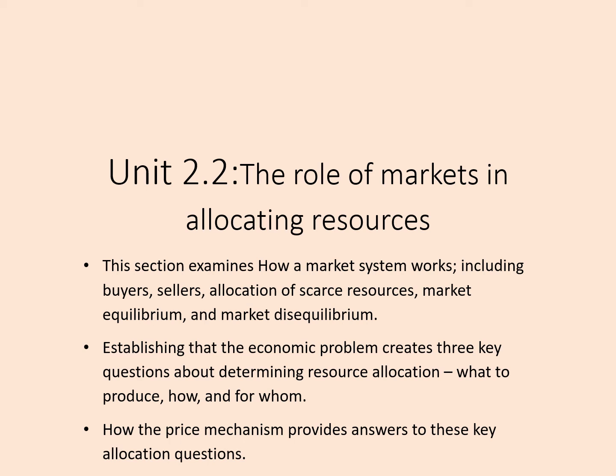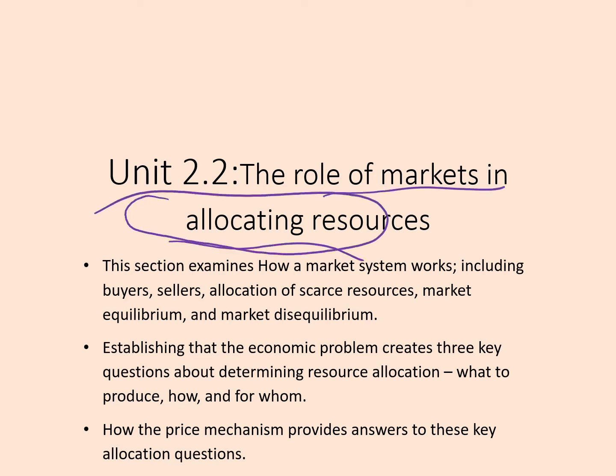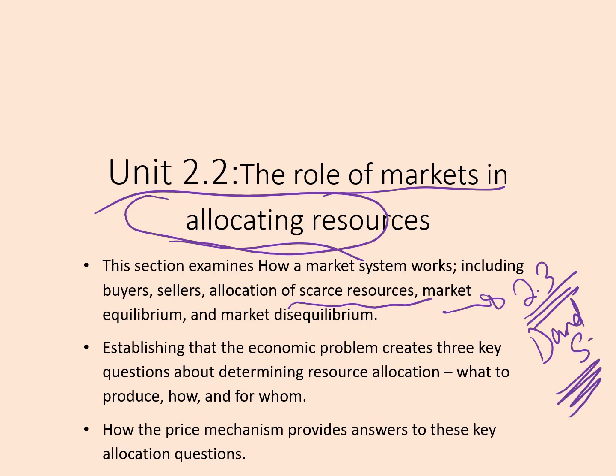Now this is Unit 2.2. We will be talking about the role of markets in allocating resources, and what we mean by resource allocation, what is the definition of it. How will we use our scarce resources in the most efficient way possible? And also, I will introduce what we will be taking in Unit 2.3, which will be talking about demand and supply and knowing the graphs and the equilibrium and disequilibrium point.